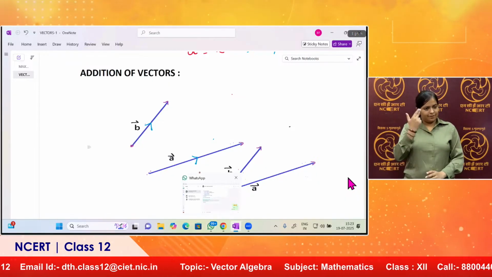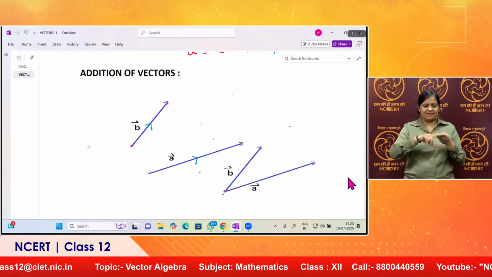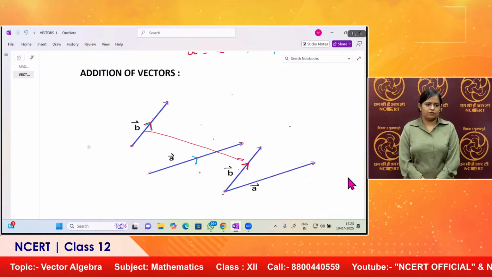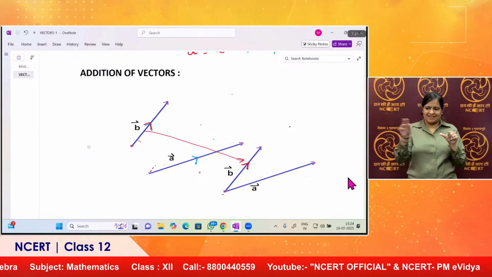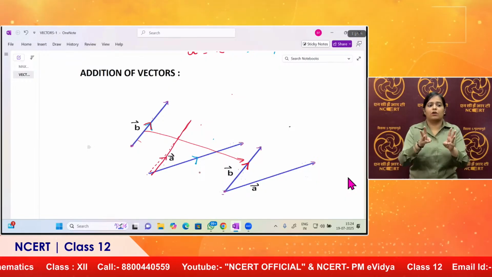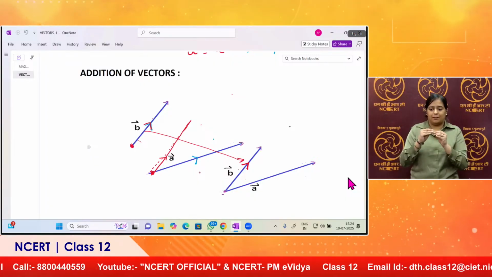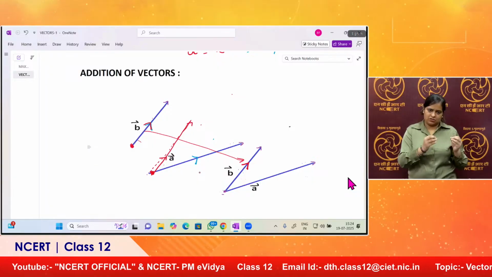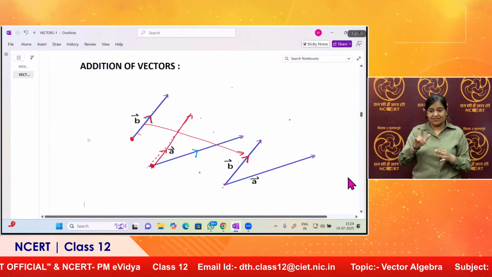That is, we take it one way. You take this vector parallel. देखिए ये vector को मैंने shift किया parallel. I've shifted this vector to this place towards A. That is, A की तरफ हमने shift किया है. It is shifted parallel in such a way that the initial point of the vector B coincides with the initial point of the vector A. So we have now both at the same position. Now if that's the situation, then how do we move ahead?